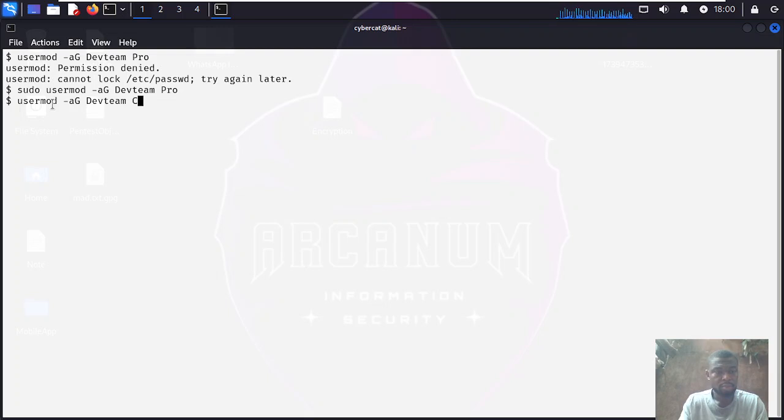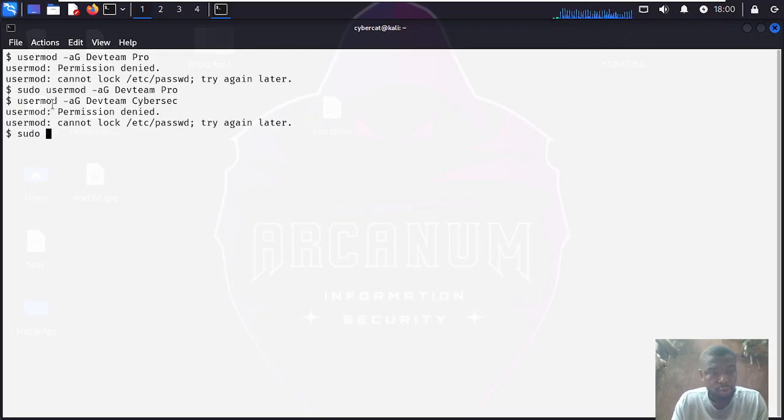So I didn't want to use sudo the second time, because if you use sudo twice, it's going to stop asking you to use sudo to carry out a task that requires elevated privilege. But I don't know why it's still asking, so I'm just going to go ahead and use sudo, dev team, cybersec.